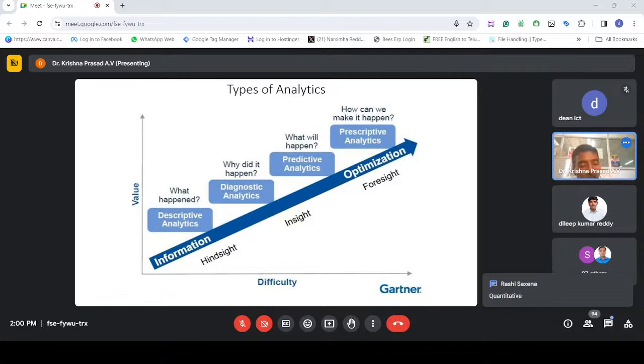Cognitive analytics, sentiment, playing with the brain.